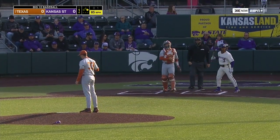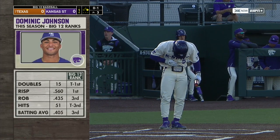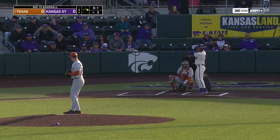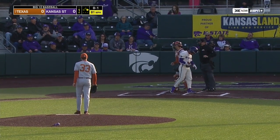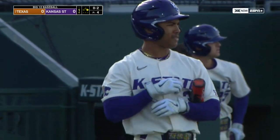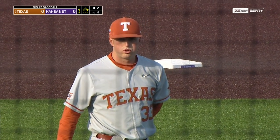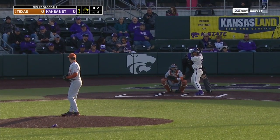A good start for K-State. Now here's Dom Johnson, who's been one of the Big 12's best with men on base — hitting over .560 with runners in scoring position. There you see those numbers: .435 with runners on base, third best in the Big 12. What a revelation he has been coming from Oklahoma State. After the first two, he's down on the count 0-2. Hanson came in with a slider inside under his hands, and Johnson was able to foul it off. Texas is not really playing Johnson to pull — most teams play him to pull. He has a lot of balls down the left field line.